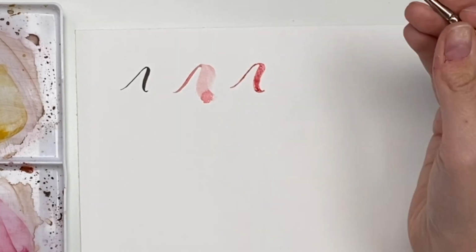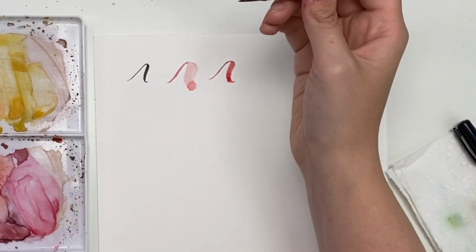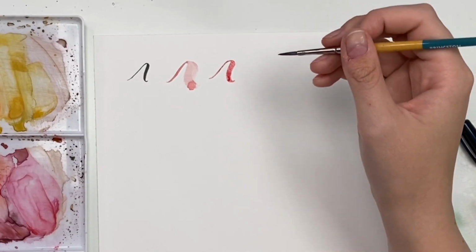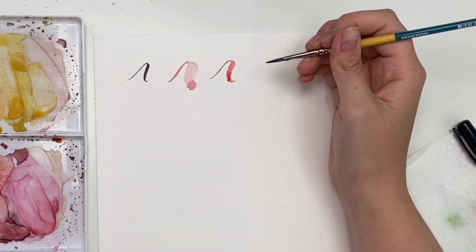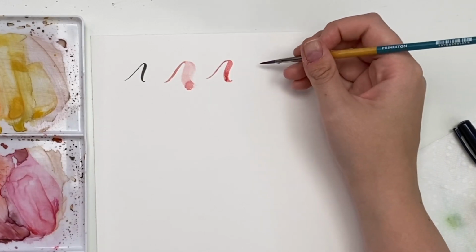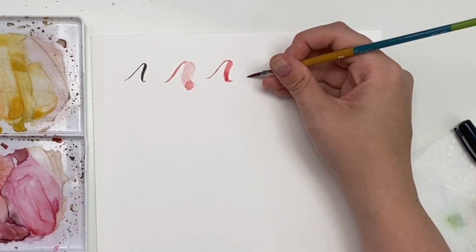Okay, and I find the best way to control your hand is really anchor your whole arm down. Okay, don't have it up in the air, then it's a lot shakier. Rest your wrist down, have it kind of like on a 45 degree angle, and you're just gonna do nice light pressure up.